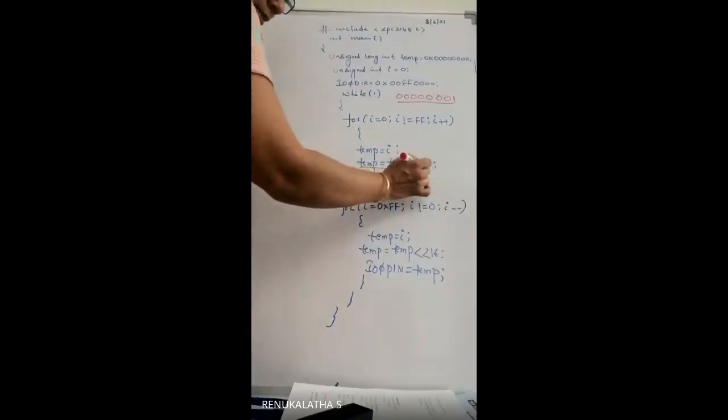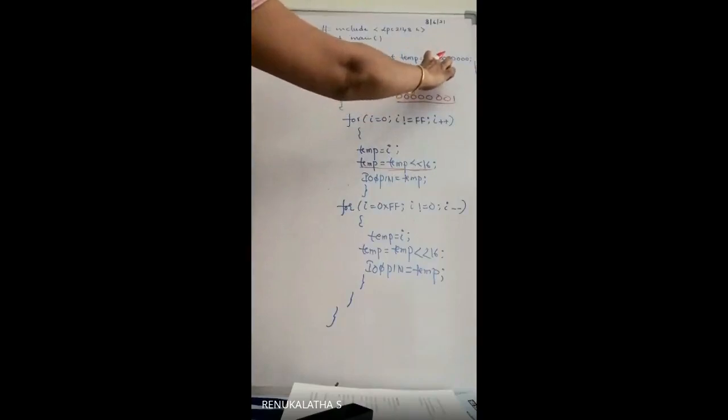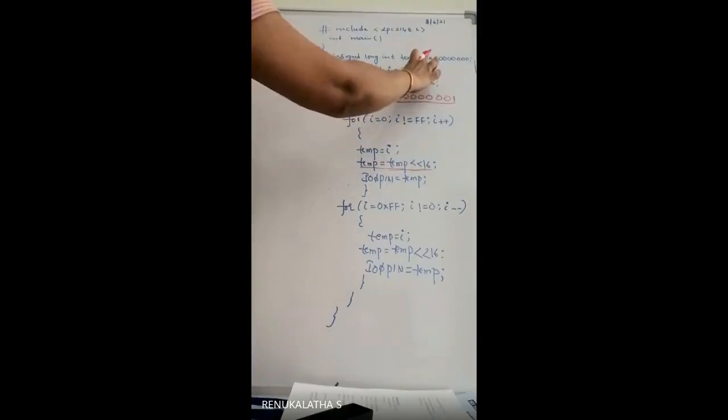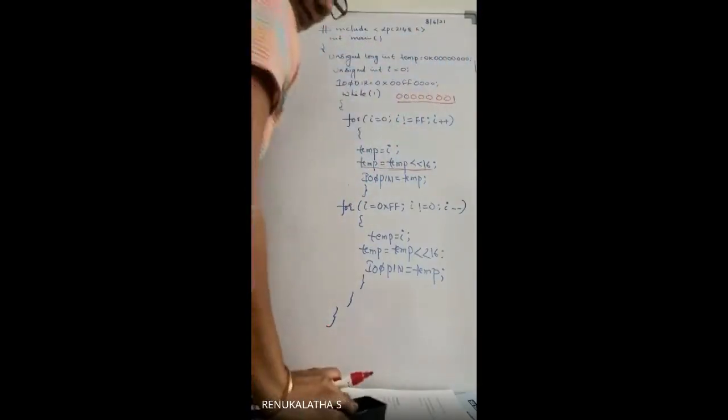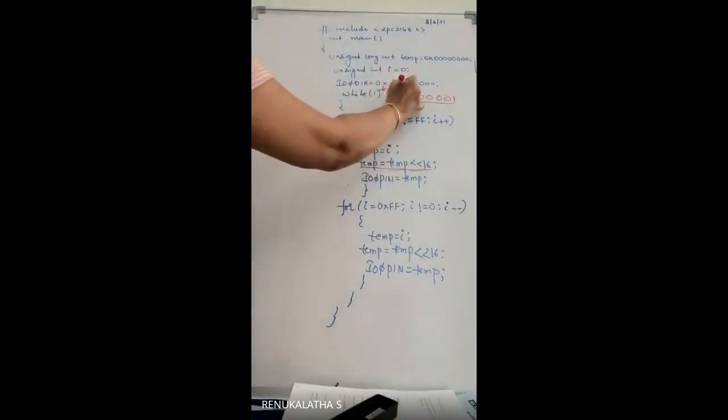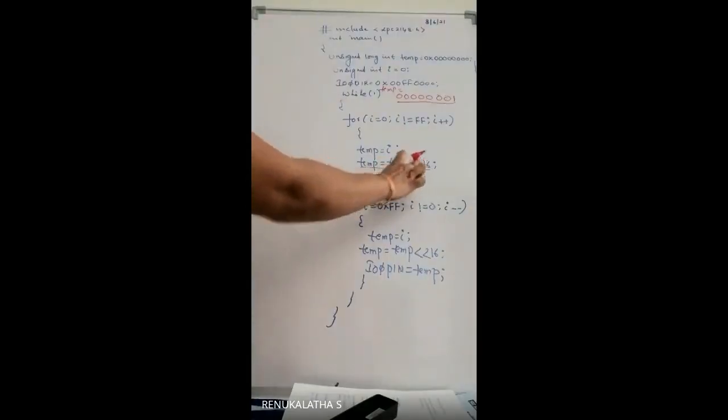Yes, ma'am. Okay. Now you see what is being done here. You see this line. Where is temp? See, temp is like this. Okay. When you assign the I value to this temp, how actually are the bits being placed here? It will be like this only, no? Temp value will be equal to what? So now temp becomes, I'll write this itself. Temp is equal to this will be the value, correct? Because when we assign the I value to temp, now temp takes this value, correct? Yes or no? Yes, ma'am. Okay. Now, why are we doing this temp left shifted by 16 bits?